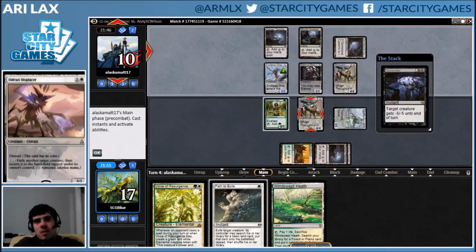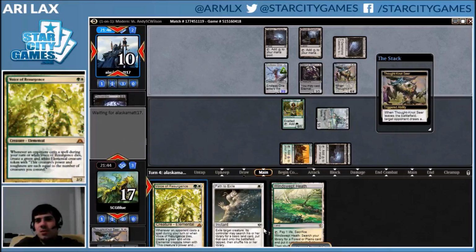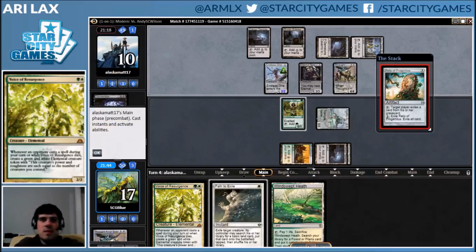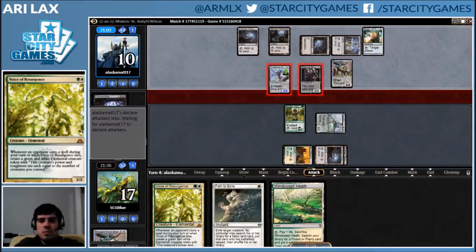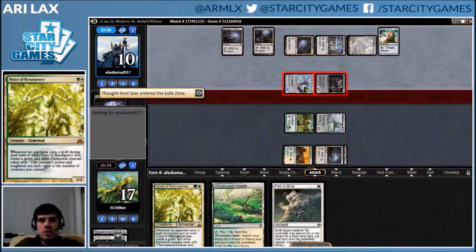Well, their draw step was a Dismember. They drew fairly well, and I guess that's kind of only fair that I draw Seer on 2 and they get paid off equally. They kill my Seer, leaving me with the best creature, and I'm just going to have to path their Seer on the attack here.